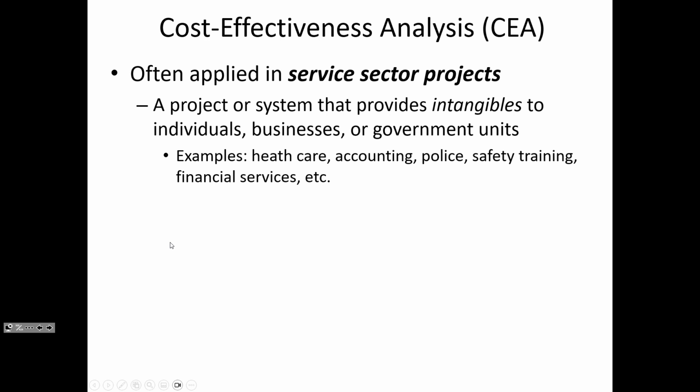There's service sector projects and healthcare, accounting, the police, and so just as an illustration, when you go to the hospital, you pay a fee for your services, but the value that you get of that service is maybe much greater than the fee that you've paid. And so let me give you an example. If you go to the hospital and you get vaccinated for polio, you may only pay $2 or $3 for that polio vaccine, but it doesn't mean that the polio vaccine is only worth $2 or $3. The benefit of that vaccine could be potentially tens of thousands of dollars if you avoid a contagious disease that would have devastating consequences.